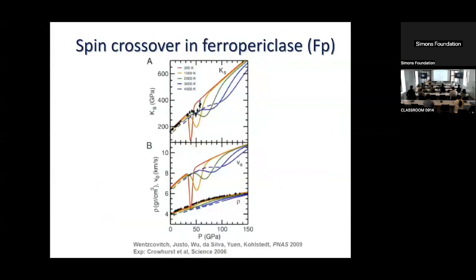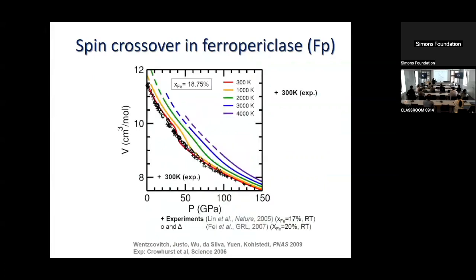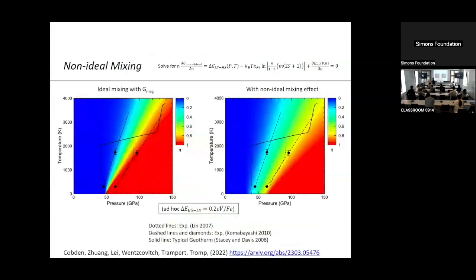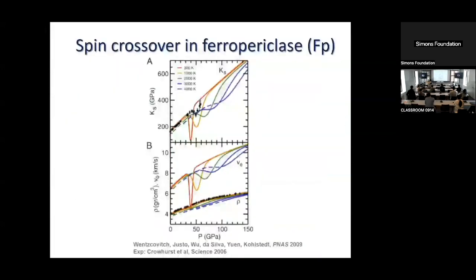Can you say again what those dips are? Okay, so you have the compression curve, right? High spin, low spin, and this is the mixed spin region. Compressibility is the negative V dP, it increases. So bulk modulus, one over that, decreases. So that's measuring the extent to which you have a discontinuity. Yeah, right. This is very narrow in our calculations because we didn't have the non-ideality here. When you bring non-ideality, this broadens.